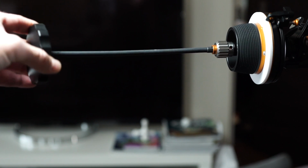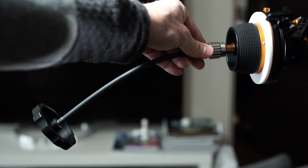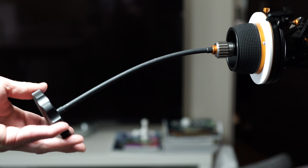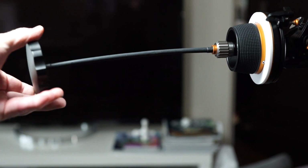So lots of different accessories available for the Revolvr Atom system. And I think this is one of its biggest benefits, is all these interchangeable parts. It makes the system really versatile and easy to use for a wide range of applications.